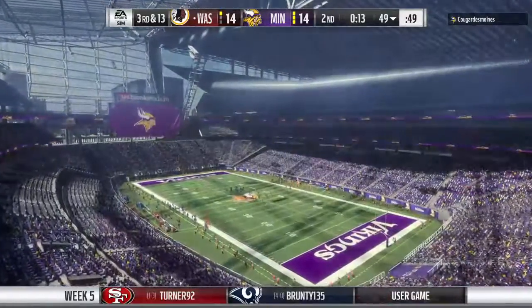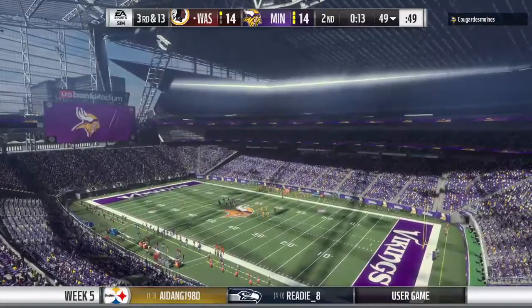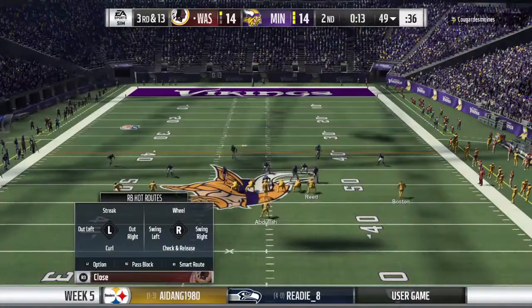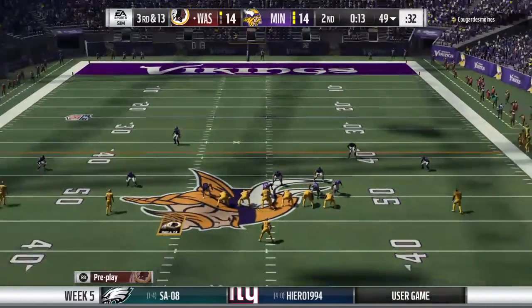That was going nowhere. Yeah, you count on your offensive line to give you a little bit of space, a little bit of time so you can make a move. There was none there for him. The Redskins on 3rd down, just 1 for 3 thus far. This is going to be 3rd and 13.